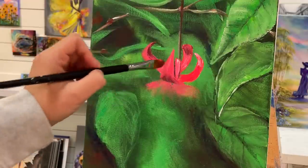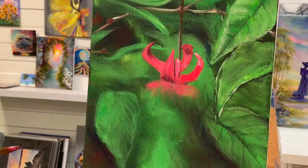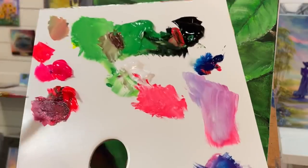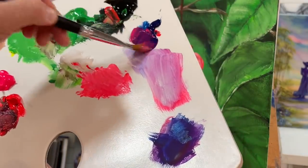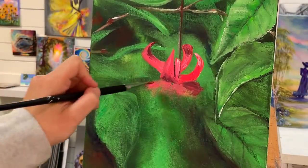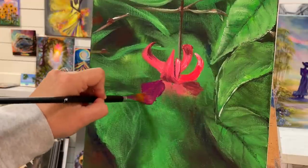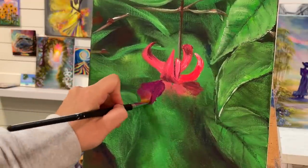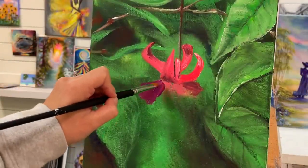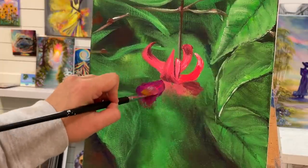Again, come up and over with that one. Down here is where we're going to have the rest of our flower that's a bit darker in that beautiful bluey purple color. So I really like using the Filbert brush for flower petals, especially when they're round like this. So you can just gently apply the tip, and then where it gets a little bit rounded and fuller, you can push.